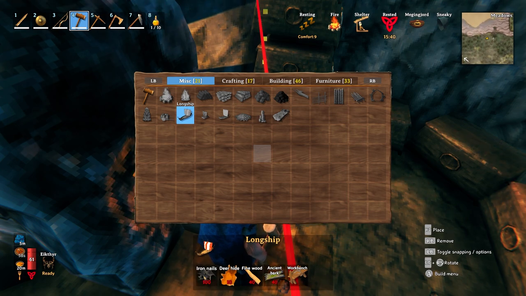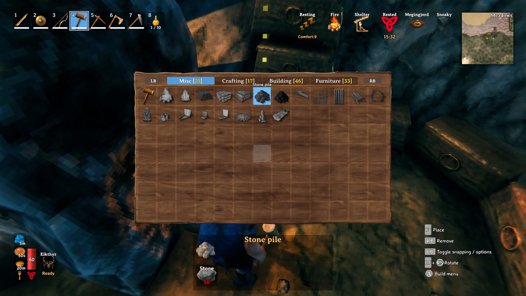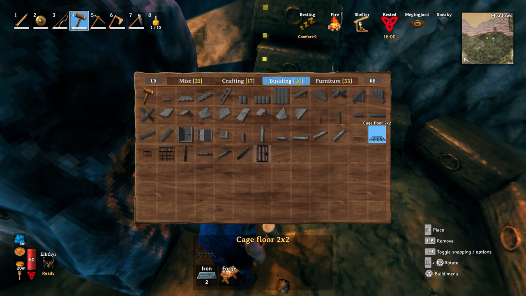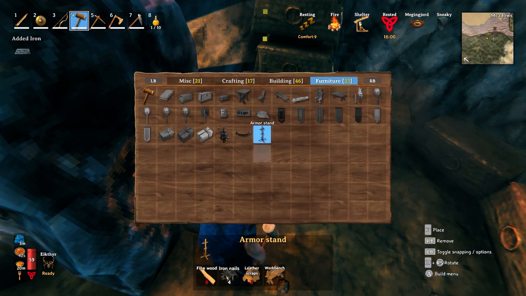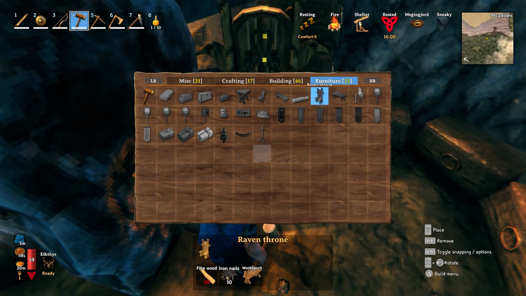That's going to change things. Definitely a little less worried about being out on the water. Still don't want to be dead in the water. All right. Well, there could be an armor stand and Raven Throne. All right, that all looks doable. Let's help with comfort.